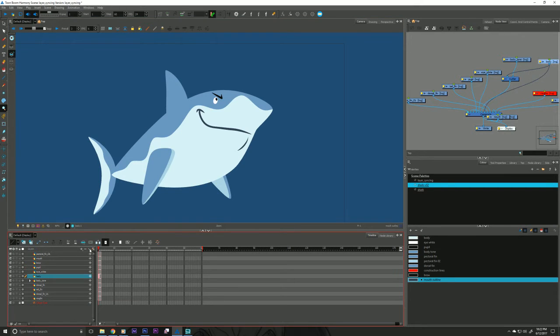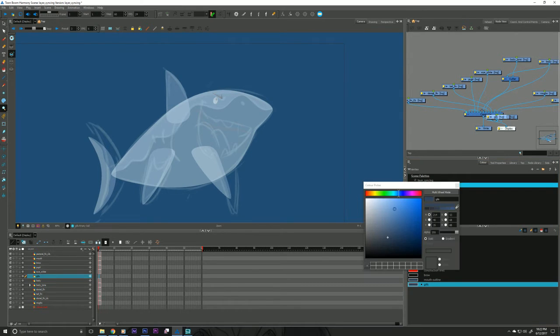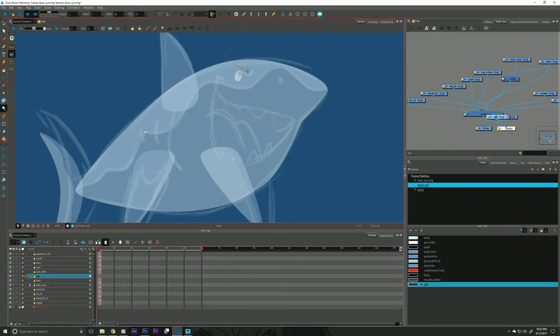So the body. Let's take a look. I don't know a lot of the anatomy of a shark. The fin, not the fins. There's the gills. Let's just call it gills for now. We keep in the same family as the mouth. Maybe. We'll see. Let's get it in there.